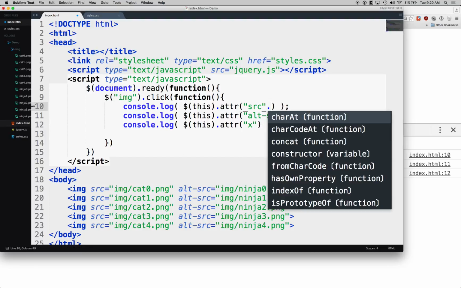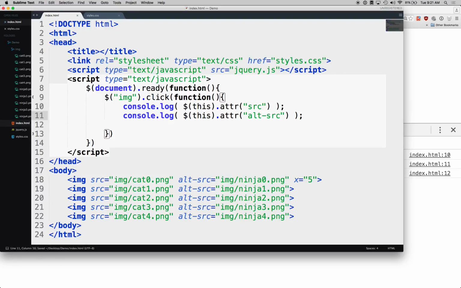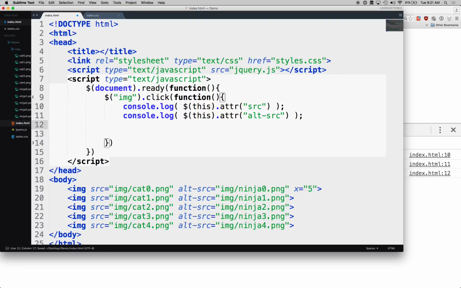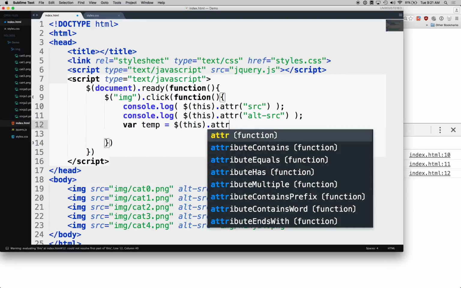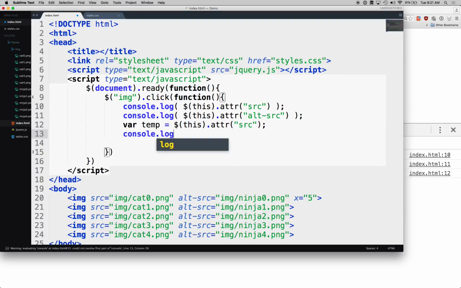And that's by just adding another comma here and putting whatever I want to change that value to, not the tag source, but the value of that source tag, which might be a little confusing. So let's back up for a minute. We know we can call on these tags. That's great. Now let's do the change. We talked about it over there: if we're going to override one of the two, before we override something, we have to save it as a temporary variable. So we'll put here temp is equal to this dot attr of source. So we're going to take the source attribute and store it into temp. And here, let's console log temp.